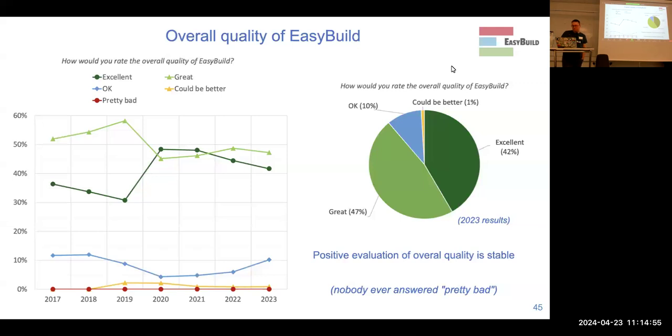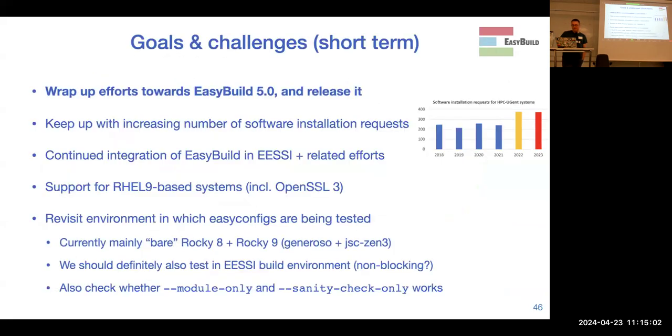So overall, people are pretty happy with EasyBuild. Of course, that's why they're in the community as well. Okay, then a couple of other slides to wrap up. We're doing quite well on time. All right, excellent. So looking into goals and challenges for the coming months, let's say first, the short term.